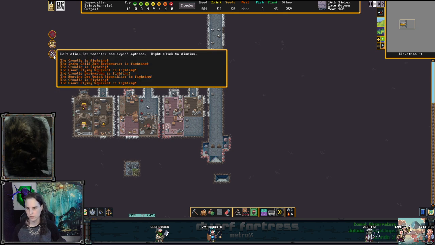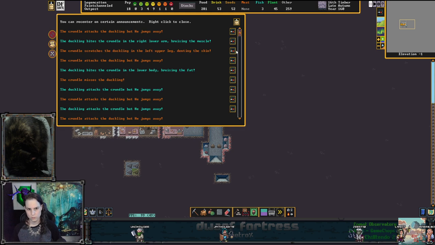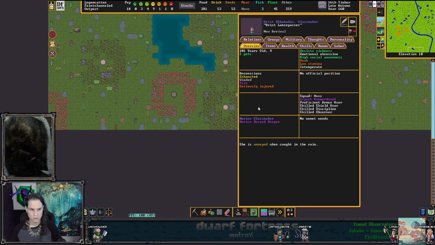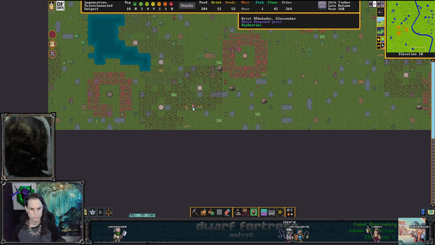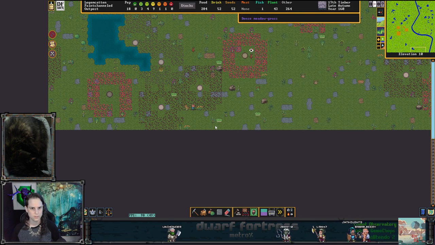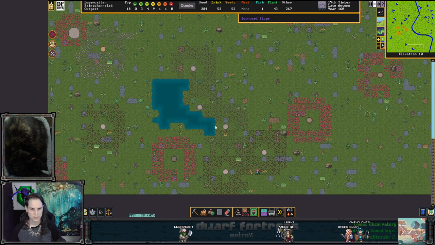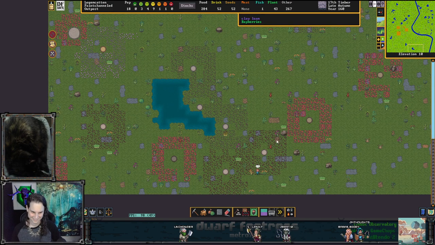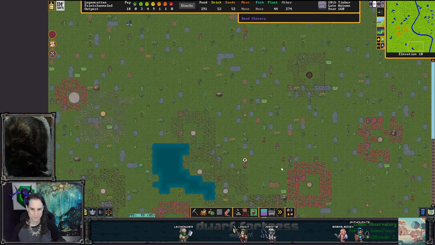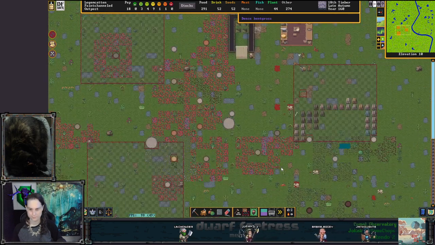Akeet has been found dead. We are still fighting crundles on the surface. My god. Our new arrival here is just stuck out here fighting the crundles. It's just crundles on the surface now. This is not where crundles belong. Whoever heard of a surface crundle?